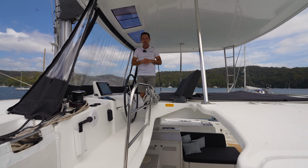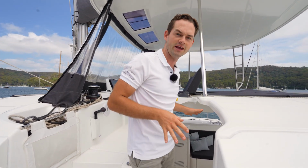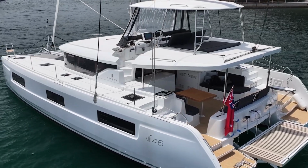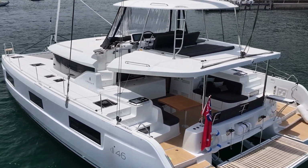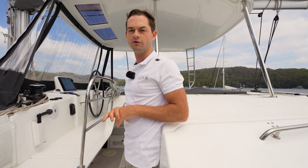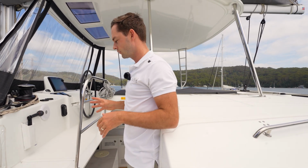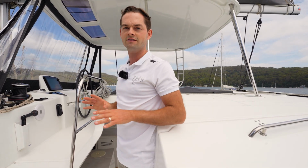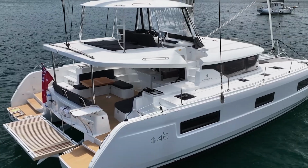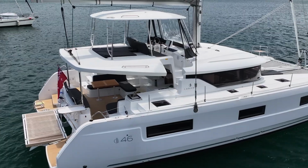We'll make our way down into the cockpit and the saloon area now, but before we do, I'm just going to point out the side access here. So the access on port on this model is an internal access, I call it. So I can get to the flybridge from the cockpit without having to go out to the rail of the boat. Now that's really important if you're sailing offshore or if you're sailing again short-handed. Having your crew use this side only for access is a lot safer. Of course, the other side we have access as well, but it does put you out to the rail, which in calmer conditions isn't an issue, but it's really nice to have this internal access here.